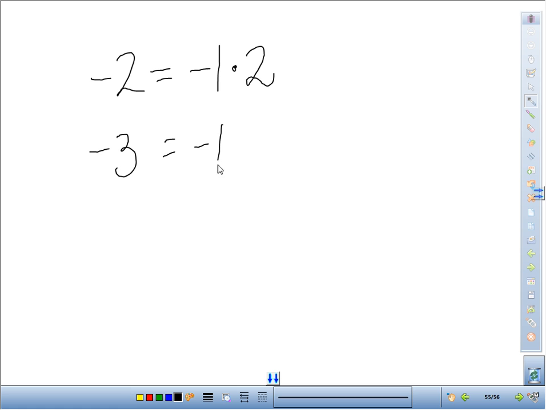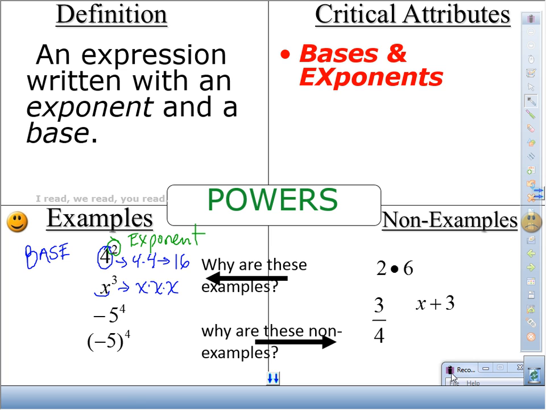All right, guys. Is it true if I write -2, will you agree that this is -1 times 2? Yes. Or if I write -3 is the same as -1 times 3? Yeah. So therefore, with that same idea, look at this one. This is -1 times 5. But here, how many times does it multiply itself? This is 5 times 5 times 5 times 5. Do you see?